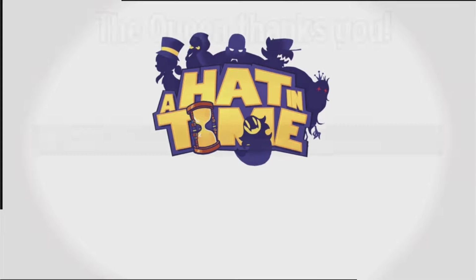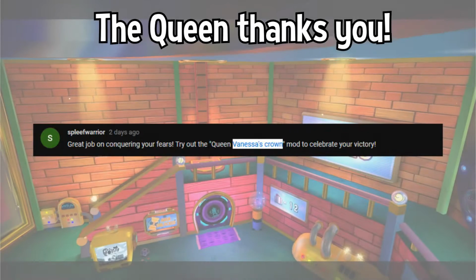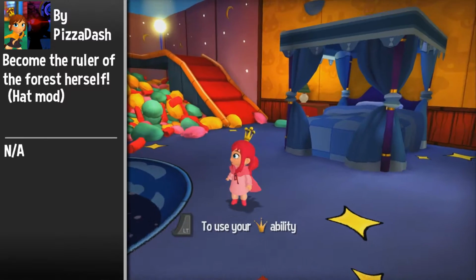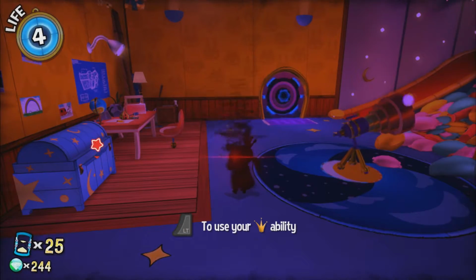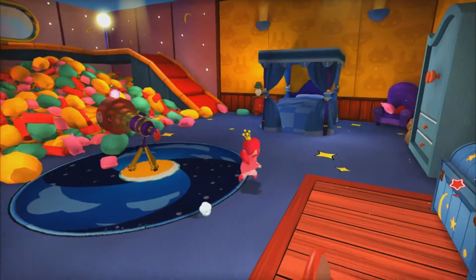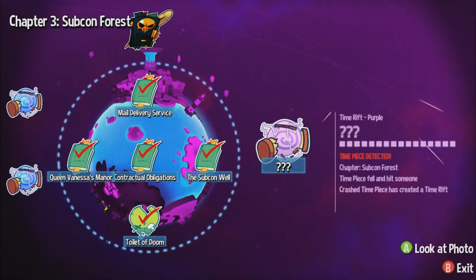Now that I've shown that off, let's go over the mod. You might have seen it in my hat menu for a second. This episode's going to be a little bit Queen Vanessa focused, so it's fitting if we use Vanessa's crown. What it does, volume warning, is start playing a horrible noise, and you kind of get scary, I guess, mud kind of scary. I don't think it actually affects enemies, but it's a really cool effect.